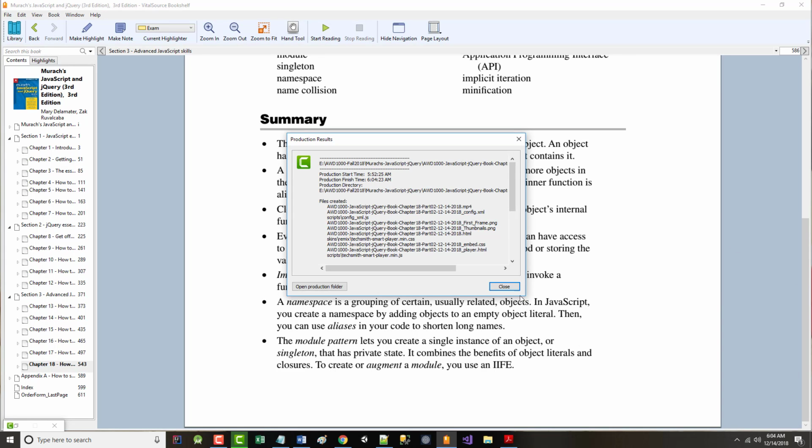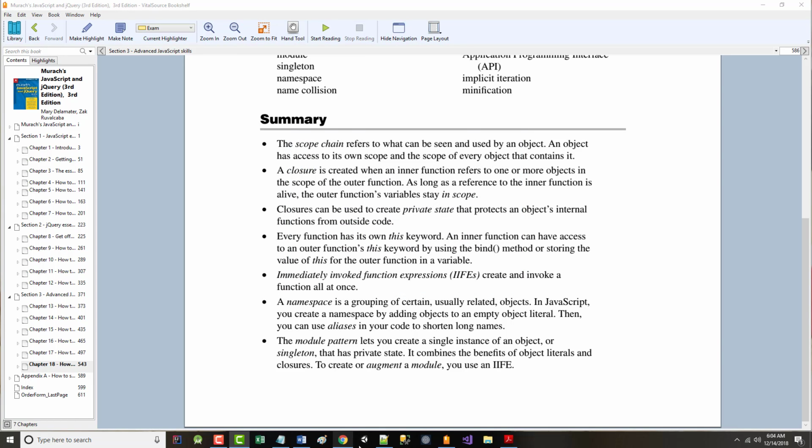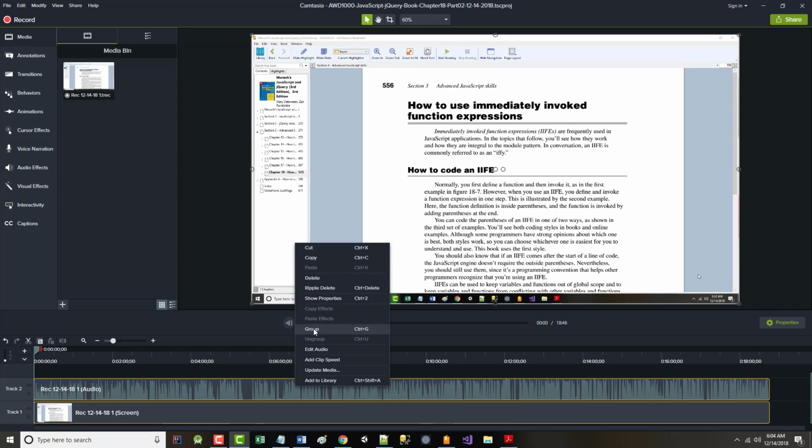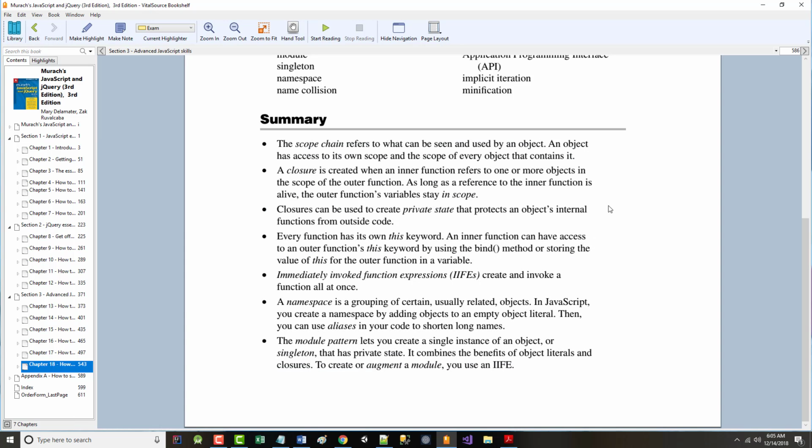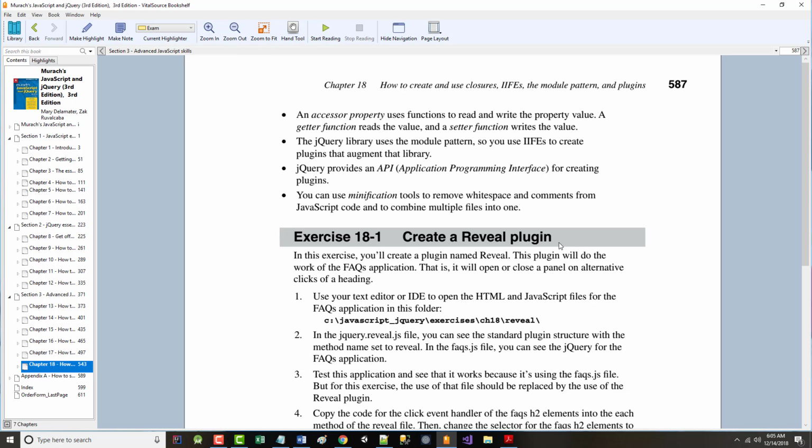A namespace is a grouping of certain, usually related, objects. The modular pattern lets you create a single instance of an object, or a singleton, that has private state.